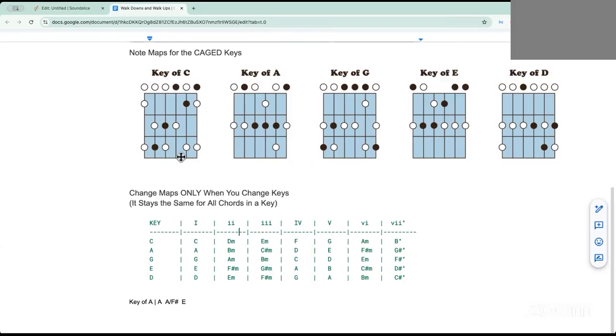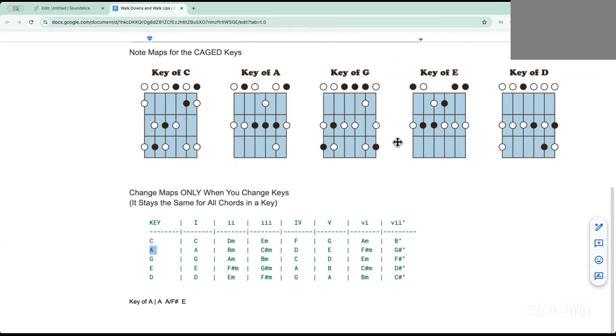So, for example, if I'm just playing the chord of A, I can look at that and go, okay, as long as I'm keeping A in the chord, I can also move my fingers around on those notes within A, and that works. It depends on which key you're in, because you would need to know what other chords surround your A chord, because it would help you identify which key you're in.